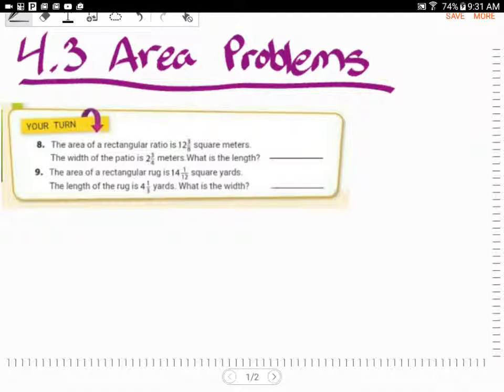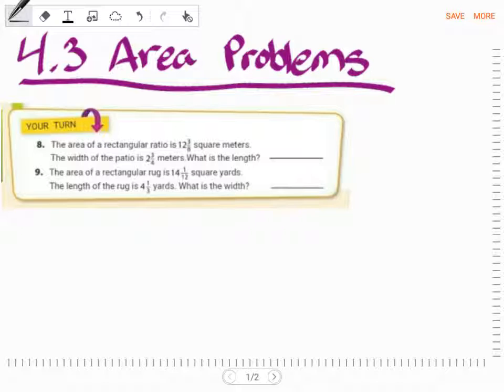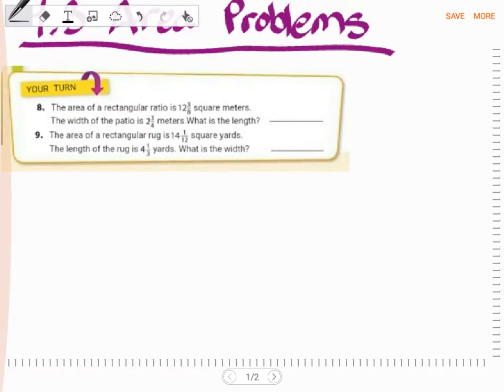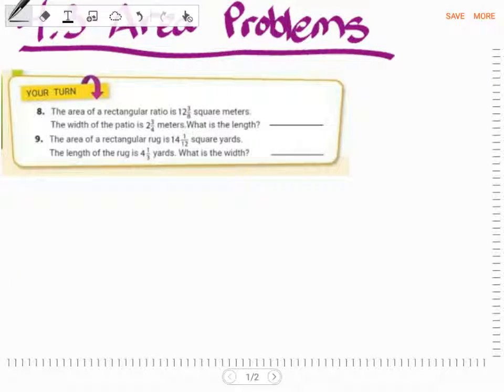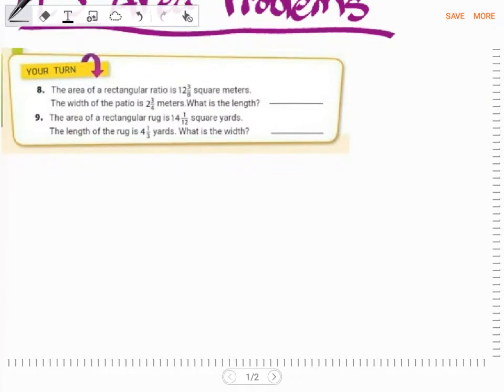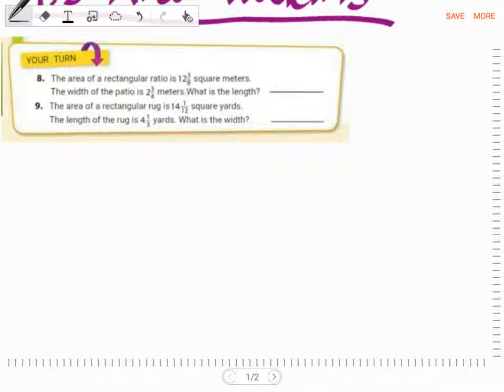Okay, so in this video, we're going to talk about some of the area problems we were doing in class the other day. This is in section 4.3 of your textbook. We're just going to look at these couple of problems that I took out of the book. They were after the examples of the area problems, in the "your turn" part. We did not do these in class, so we're going to work on them in this video and hopefully clear up questions that we have about these area problems.